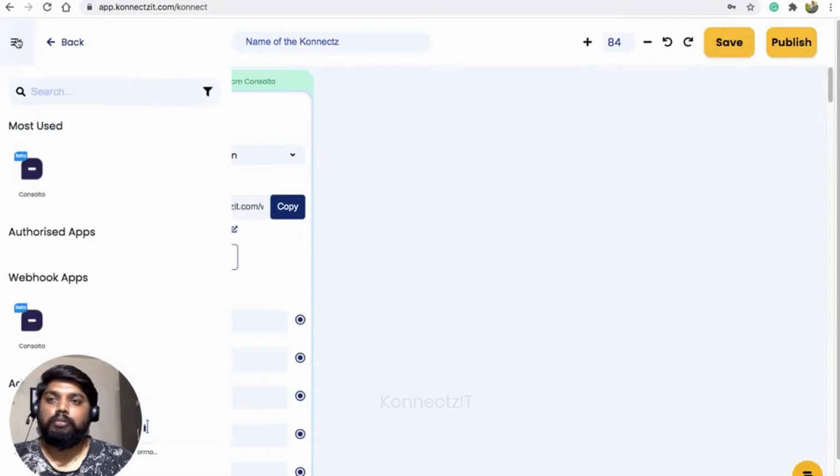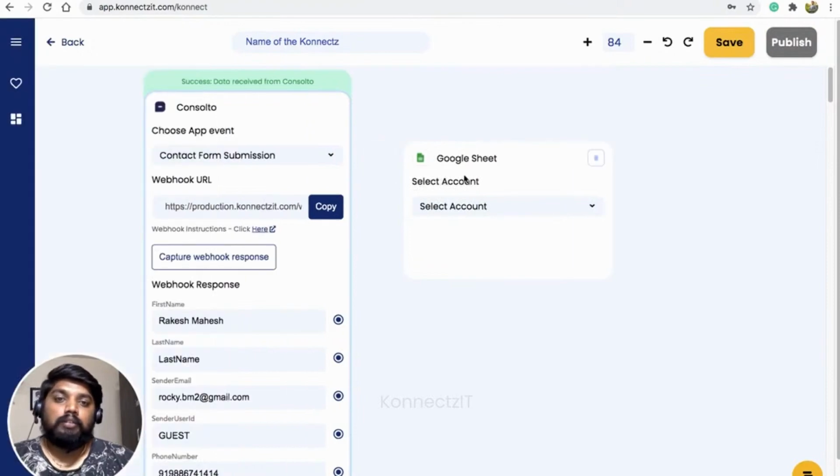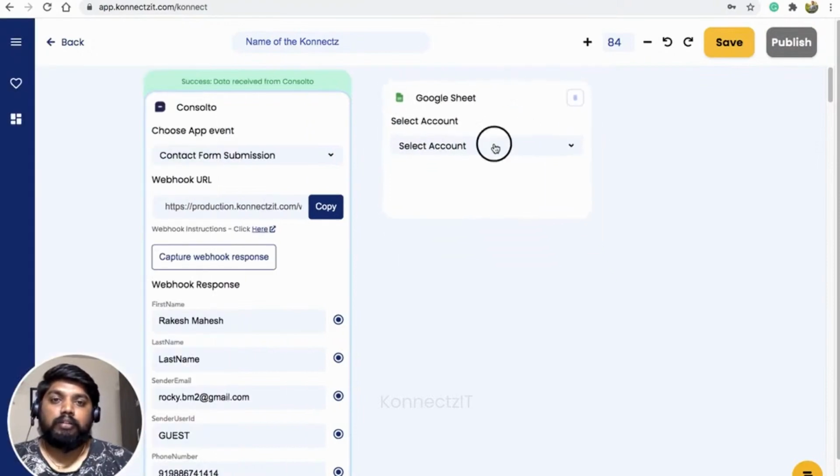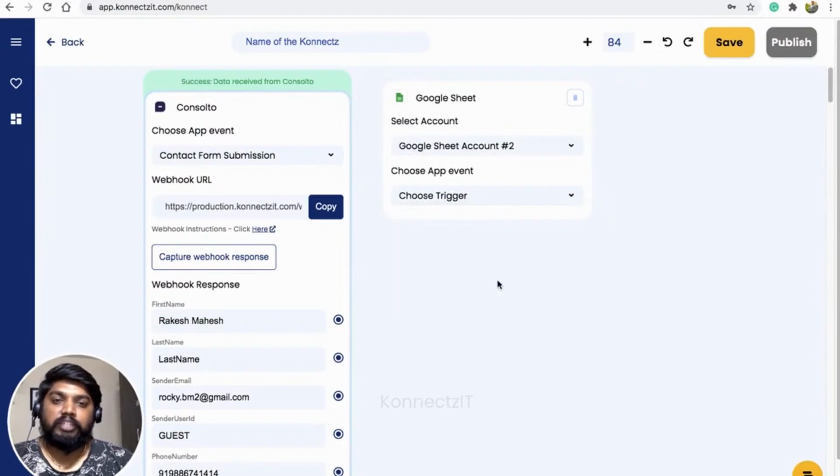I'm going to go to Google Sheet to add the same details inside my Google Sheet, or you can use your own CRM. Basically, I'm just using my Google Sheet here. Just take an action as create spreadsheet row.